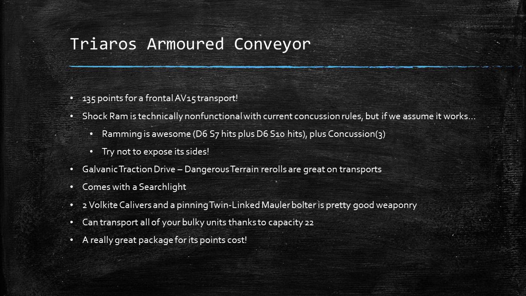And this thing's got capacity 22, which means that all your bulky units in your army, all your things at bulky 2, bulky 3, this can fit in good size units of them with characters as well. All in all, a really great package for its point cost. It does what it does well. AV-15 will get your stuff there. As well as that, it does some great stuff afterwards where it's ramming and using its guns as well. Great package for its point cost. My favourite transport in the game now, easily.